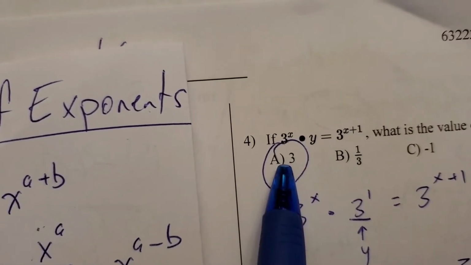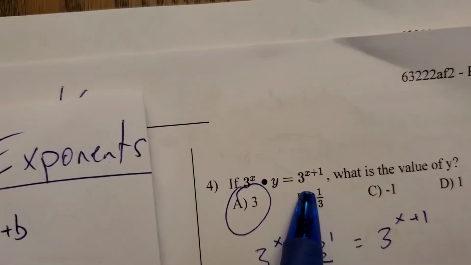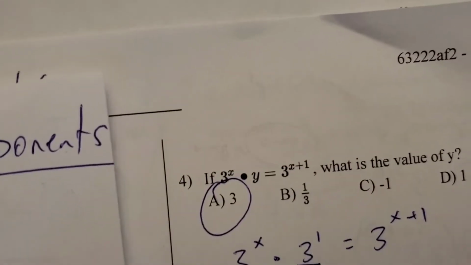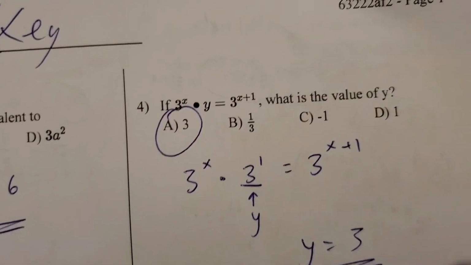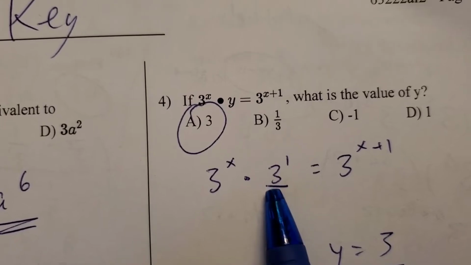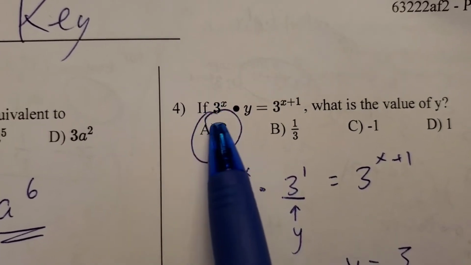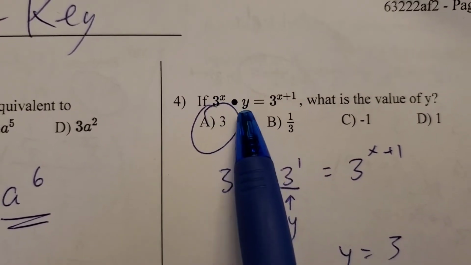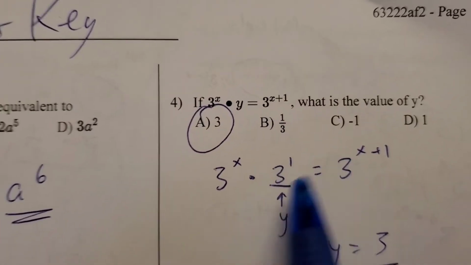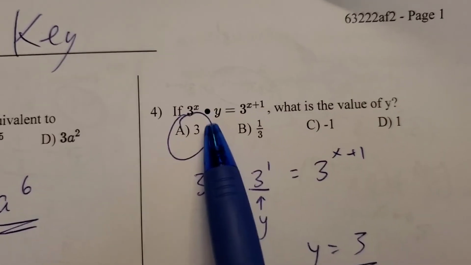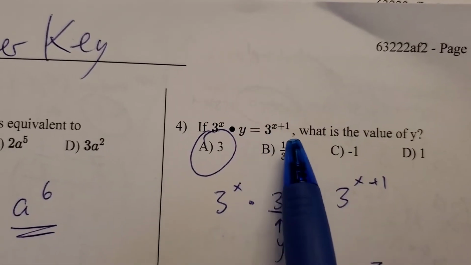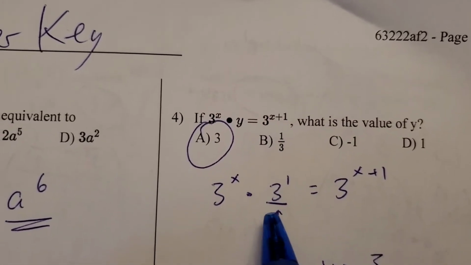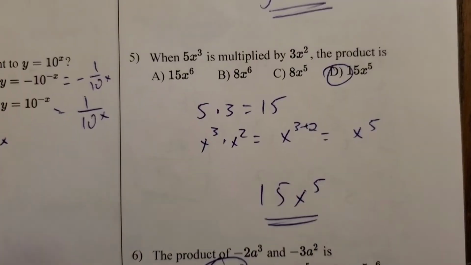Two things being multiplied equals 1 term here, right? So we know we need to have common bases in order for this to work. So the base has to be a 3. Okay? Now the question is, x plus something is equal to x plus 1. Because when you're multiplying common bases, you add the exponents. So the only thing that's missing is that plus 1. So you know this has to be 3 to the first power.